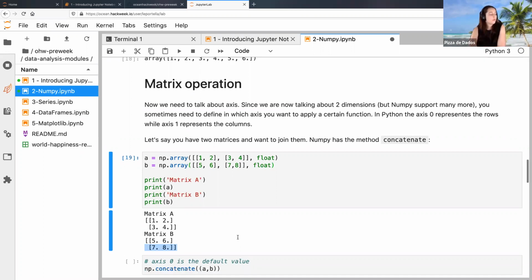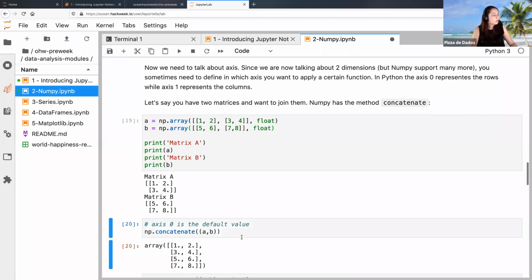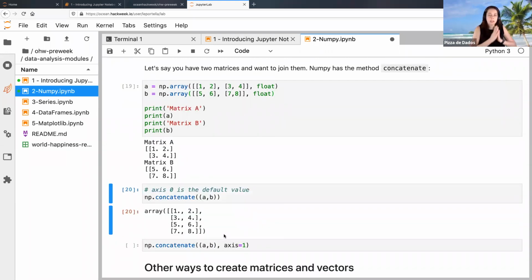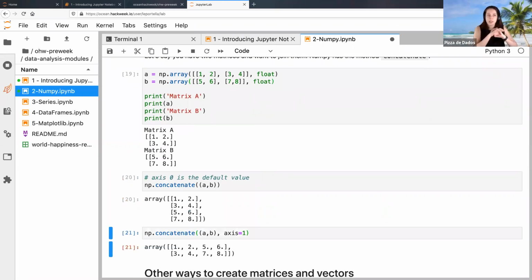For example, in here I can use the function concatenate. I'll pass these two matrices, and you can see here that axis 0 is the default value. Because it's going to do the concatenation on axis 0, it will put them below. If I concatenate on axis 1, which is columns, it's going to concatenate on the side. This concept of axis is pretty important because I've ruined some things by using the wrong axis, or it doesn't work and I never remember why. This is a big reason: we're used to having everything in columns, but the default axis is rows. So sometimes that can be pretty tricky.